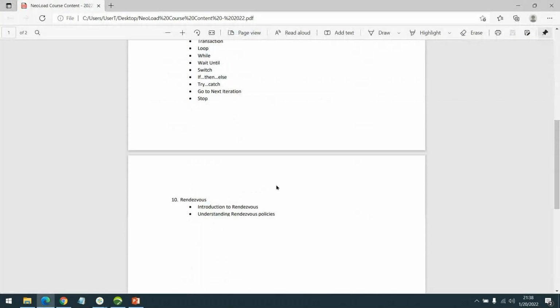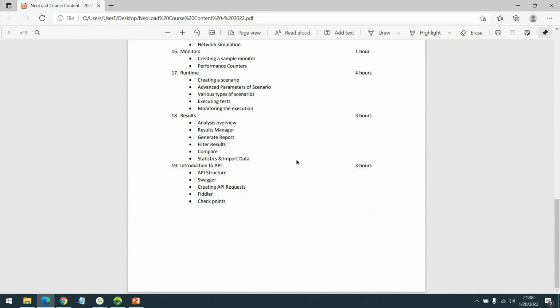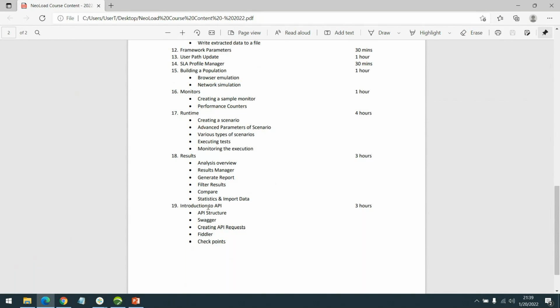So if you can see, we will be looking at some really interesting topics: introduction to API, how we can create one, and how the API structure would be. There is a Swagger tool, and some of you may already know about it. We'll be looking at Swagger UI and creating different types of API requests. And there is Fiddler, a network monitoring tool. We'll see how to take advantage of Fiddler and checkpoints.